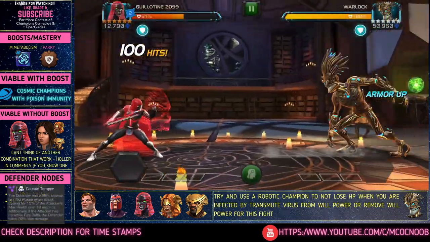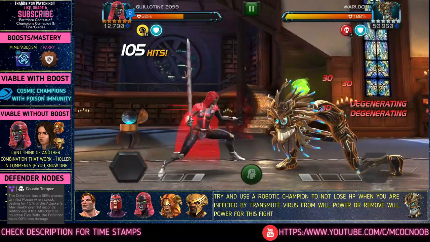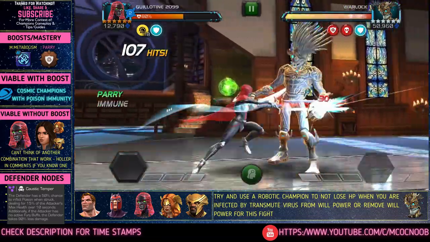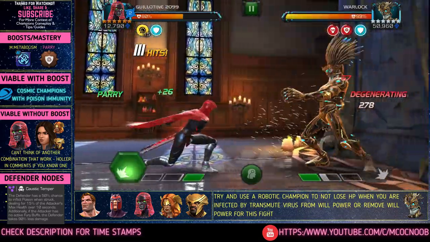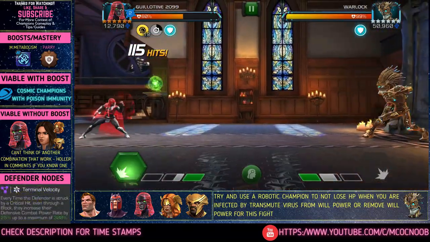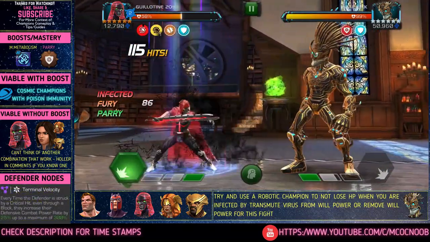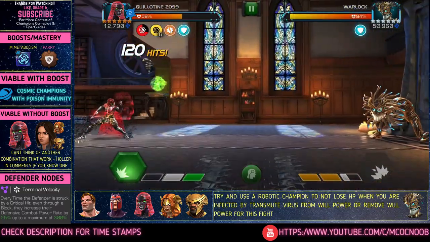And the last fight before the boss is going to be a Warlock. Now, I would suggest you bring in a robotic champion if there is. So for example, in the tech class there is Gilly 2099, same way in the cosmic class there should be any robotic champion. So use the robotic champion against him, because when he puts all of those transmute viruses on you and you get virus on you, and he's gonna use an SP2 and you'll be armor broken.